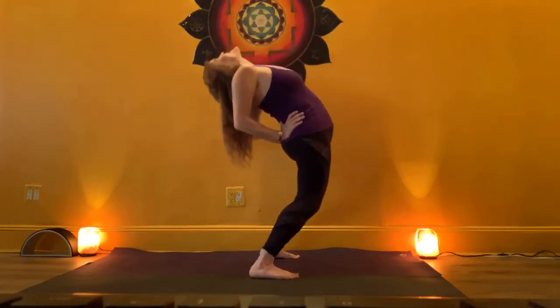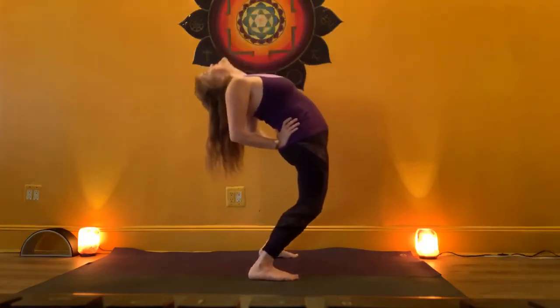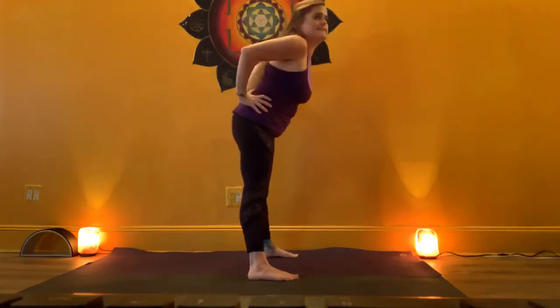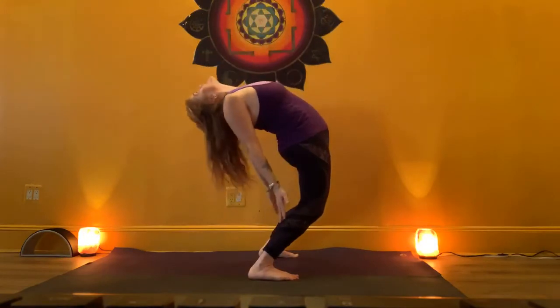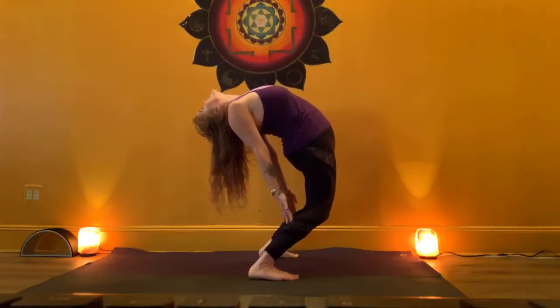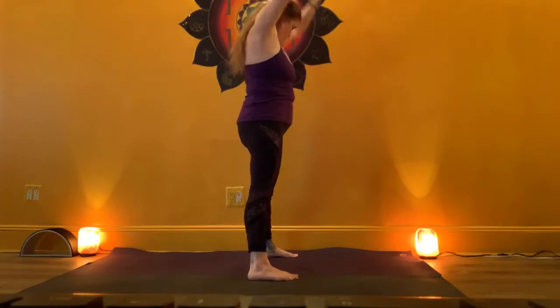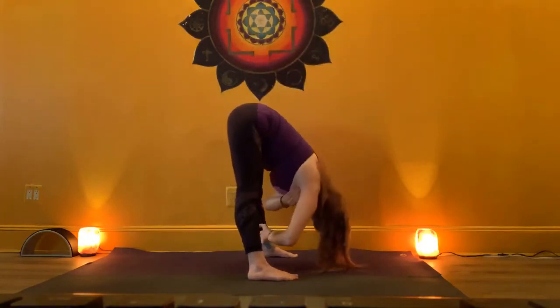Go ahead, a little more back. Good, you can keep going a little more back. And you can keep practicing a little more back, a little more back. Eventually, you'll touch the floor. 4, 3, 2, and 1. Inhale. Remember when you come up, reach, use your arms and head, and then exhale all the way down.